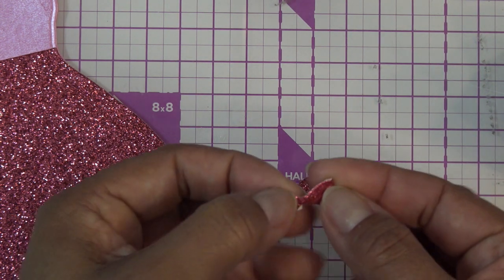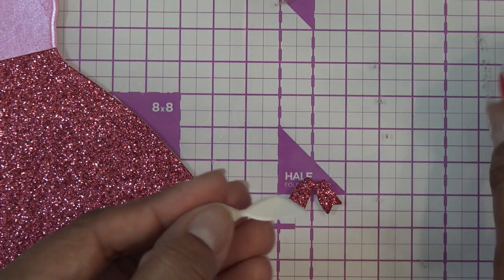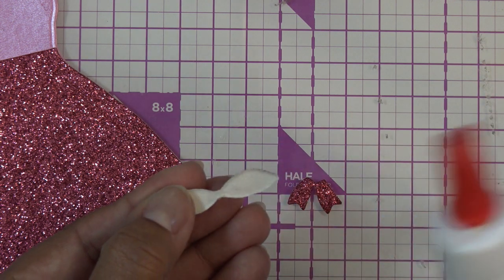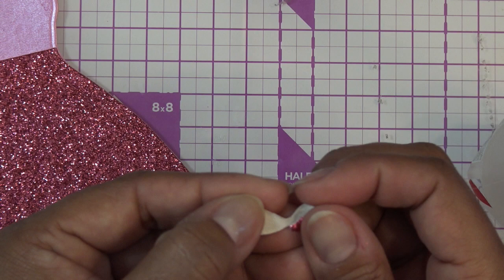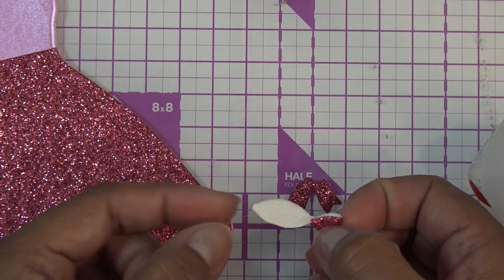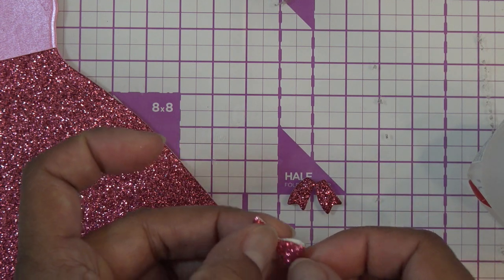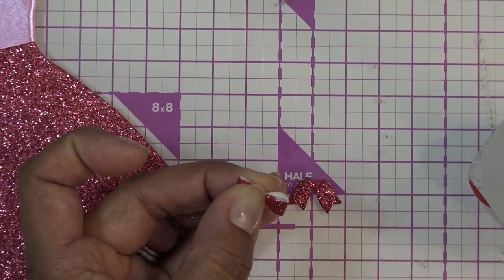Usually when you have a little bow like this, there's a little piece on top, but for this one I guess because it's so small they're like, just forget it. So I'm going to have to hold on to this as I work on it — we're going to turn one side in. There are tons of dies like this little bow. Basically at the very tip it has a little notch — all you're doing is turning that in. I'm just going to hold onto it until it's dry because I don't want it to come apart. When it's dry, we're going to stick it on top of this guy.